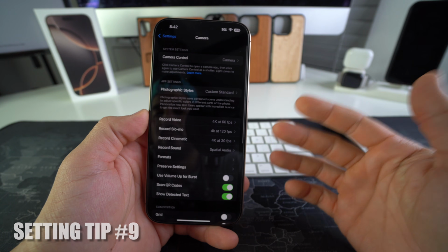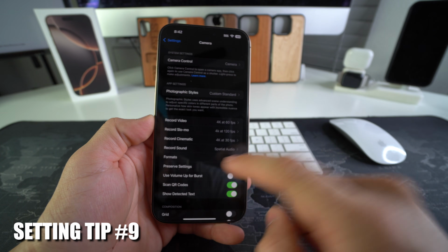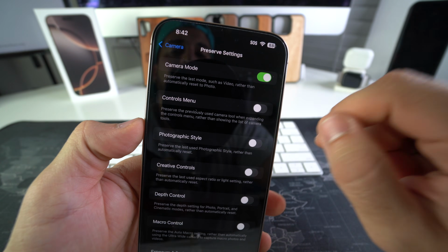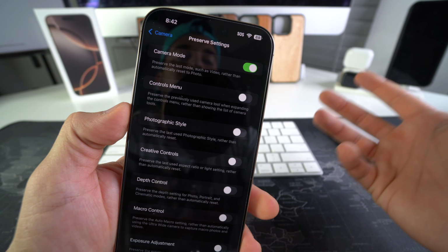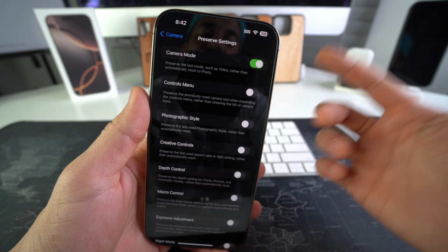So go back. Number nine is going to be here in camera, and it's going to be the preserve settings. So if we go to preserve settings, here you want to make sure that camera mode is enabled so that every time you go back into your camera, if the last time you used it, you were taking a video, it will load up the video camera. If the last time you were using it, you were taking pictures, it will load up the picture camera.